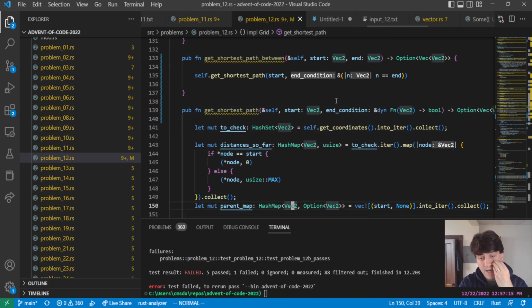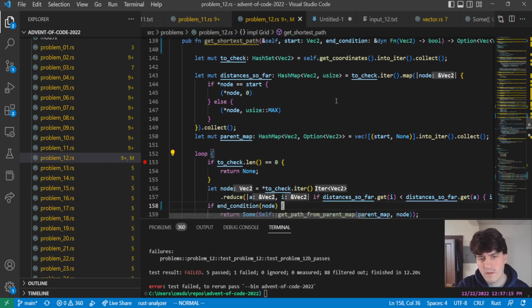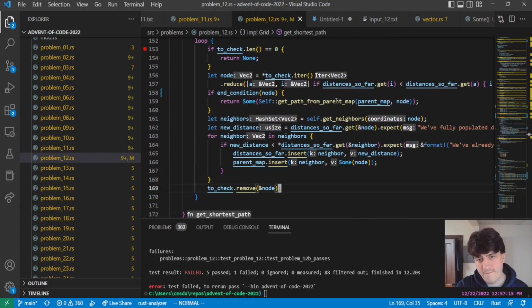Cool. And the other thing we want to be able to do is swap out the get neighbors function.